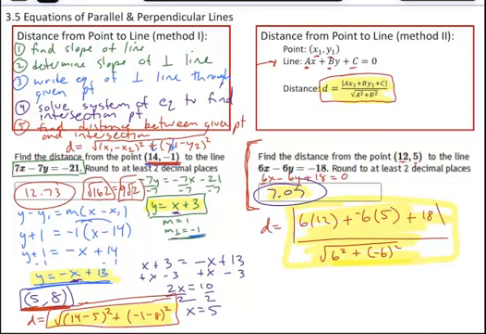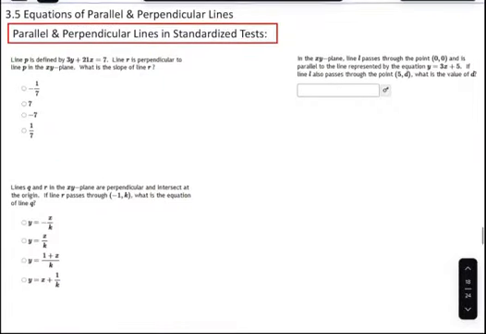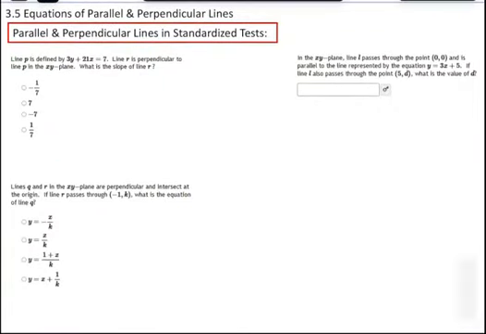All right, so that's all sort of the new stuff. The last slide here, I want you just to take a couple minutes, see if you can answer these three questions involving parallel and perpendicular lines. These are the types of questions that you will see or likely see on your SATs. So these are kind of the three levels of difficulty in the types of questions that you might see with parallel and perpendicular lines.